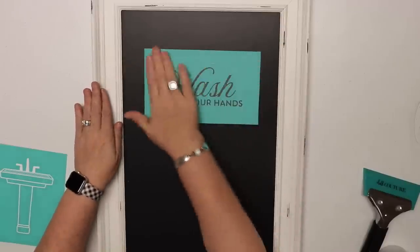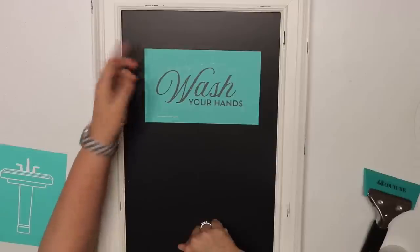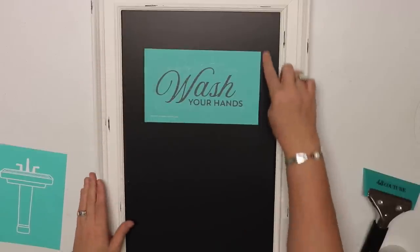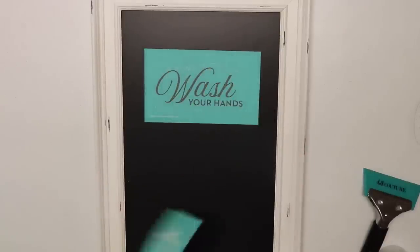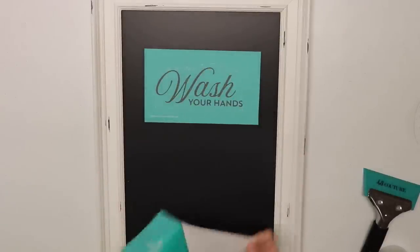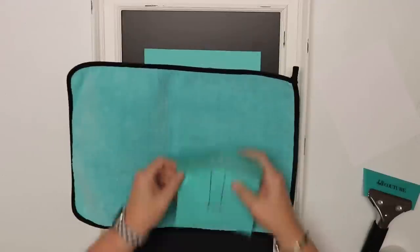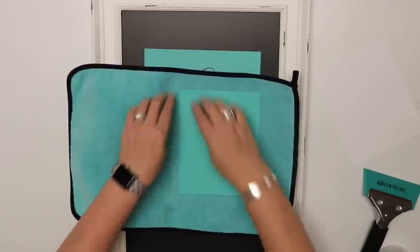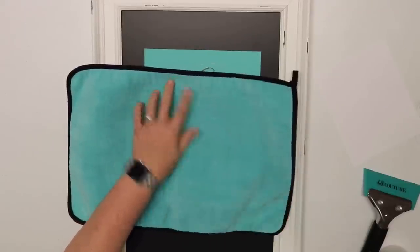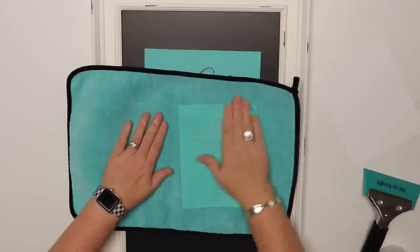I'm just going to work that down like this. Notice how I don't rub all the way to the corners — there's just no reason to push those down and it allows me an easy way to pick those up after I'm done. This project is going to go fast because I'm using one chalk color, but that's because I only want the one chalk color for my home decor. I want the white on the black — I want it to really pop.